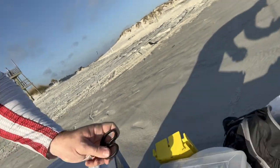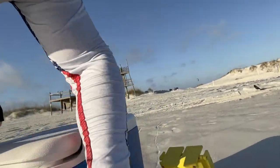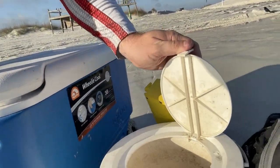But I've got a bunch of bait. I just bought a variety of bait. I got some mud minnows down there. I've got fresh dead shrimp, and I've got blue crab. So a variety of bait. I'm gonna toss them all out and see what they're wanting today.